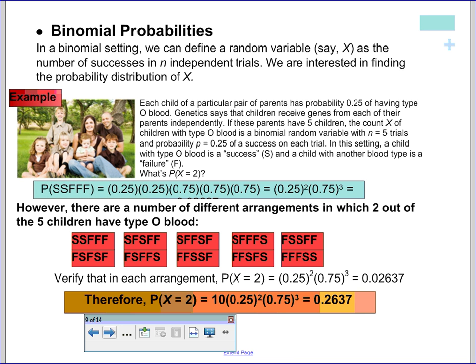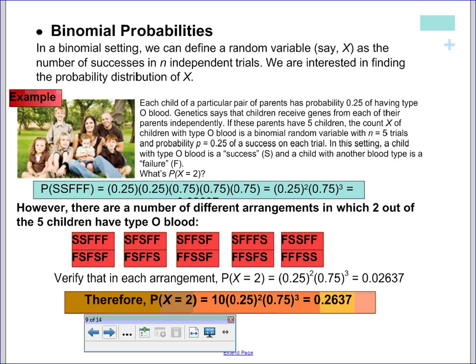If you're taking biology, the allele for type O blood is the recessive. And so what we're probably talking about here is where neither parent has type O blood, but they're both carriers of the allele. And so there's only a 1 in 4 chance, if you do your Punnett square, that they'll get type O blood.